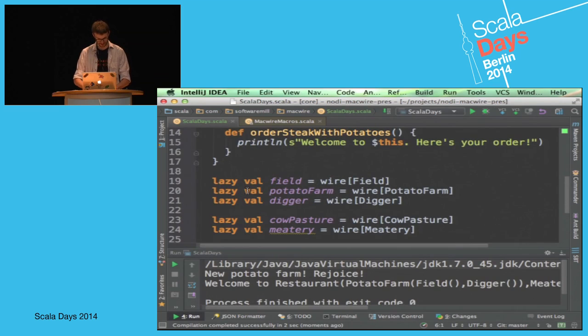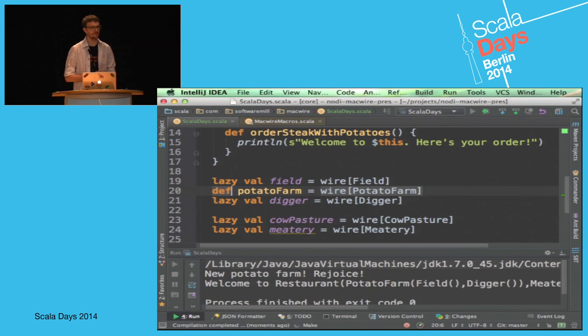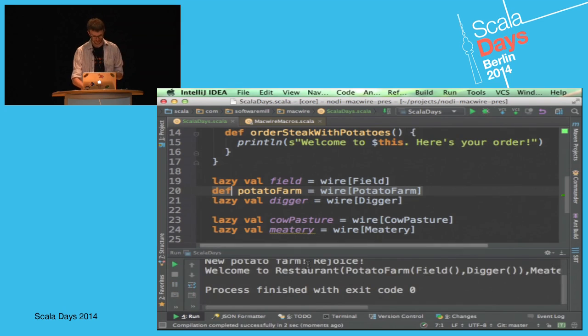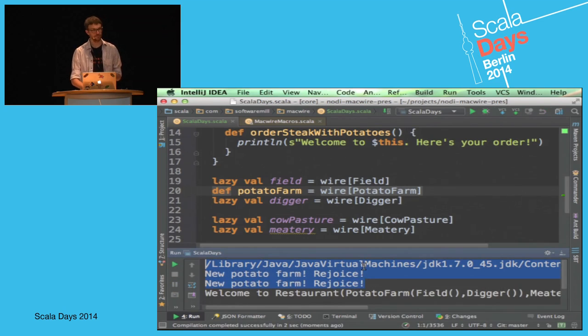We simply change the val into a def, right? It's a method. The new instance is going to be created every time it's used. You can see here that we have two. So we now have implementations for the singleton and for the dependent scopes, just using Scala.